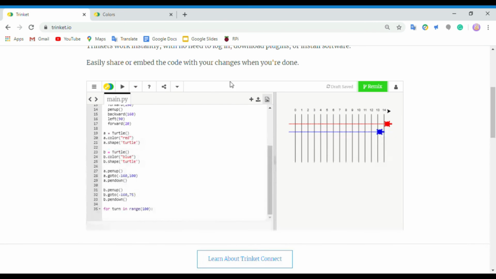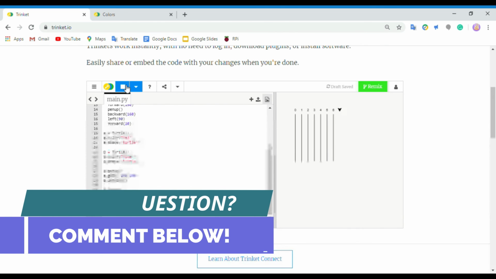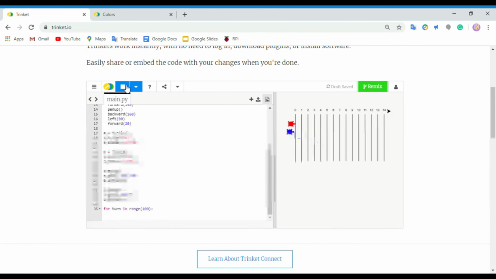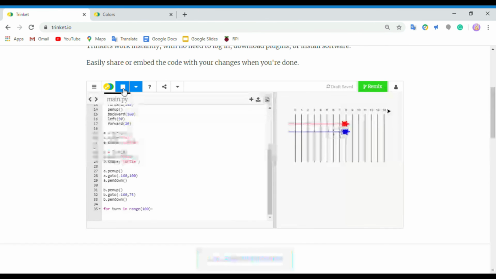Here the red is the winner and the blue is right now on 13, so it's almost finished the line. Now if we do this, let's see who will win this time. This time the red turtle has not gone that far forward, it seems like no one has won the match yet. If we do it one final time, here it is literally almost a tie.